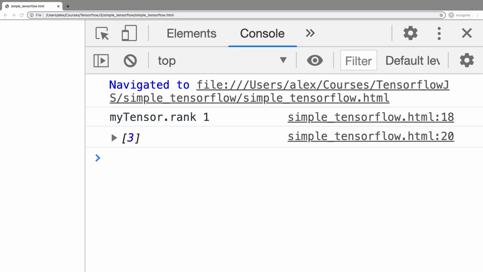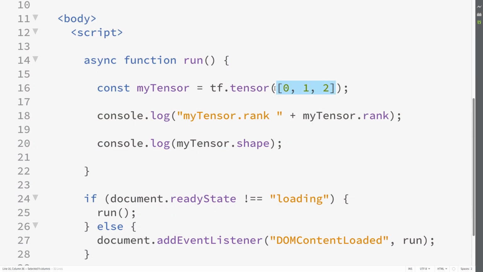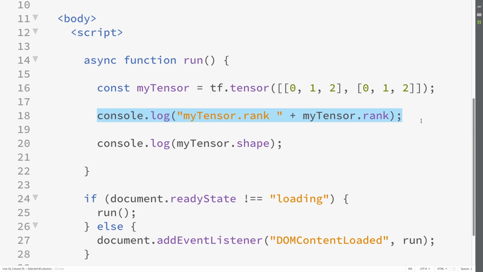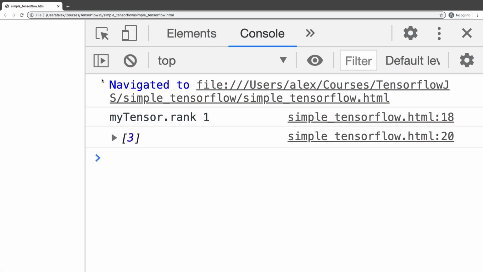Now let's say I add in a second dimension. Let's say I put in a 2-dimensional array. Well, now my rank is going to be 2, and my shape will also be changed. I'm going to go back to my browser and look. Now my rank is 2 and my shape, first I have 2, signifying that there are 2 arrays in the tensor.